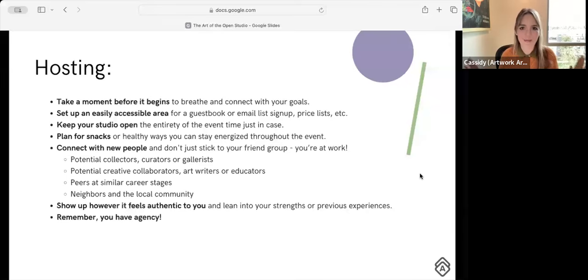You're like, nope, I just want to talk to these people, or whatever your goals are. And another thing that I found really valuable was setting up an accessible area for a guest book for capturing emails. I had a lot of people walk through where I didn't necessarily talk to them, but at the end of the day, they write their email and I'm like, this person from this museum showed up. I had no idea. So that's really important.